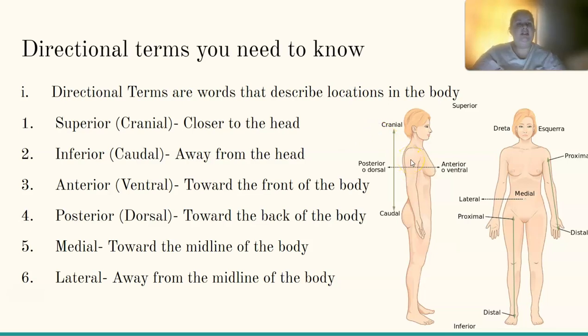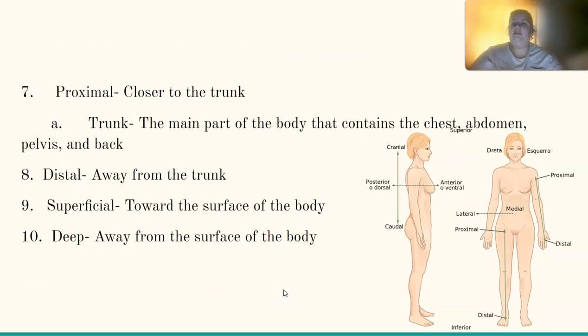So my shoulder is superior to my fingers. Anterior means towards the front of the body, so the front half of your body. And then posterior means towards the back, so the back half of your body. And then you can split your body straight down the center and make it completely even. This is called medial. It's the middle line of your body. It's where your sternum lives. And then lateral is away from the middle of the body. So anything that goes towards your center is medial, and anything that goes out is lateral.